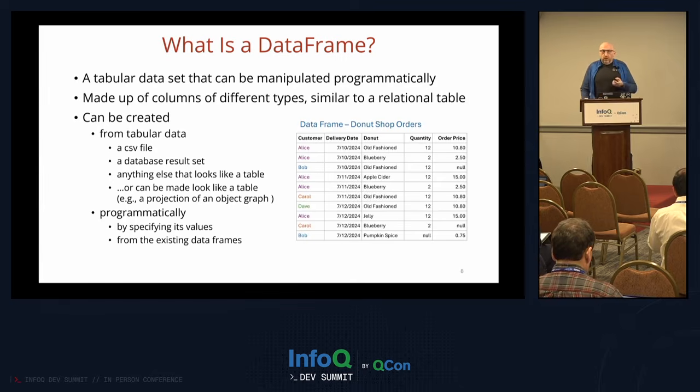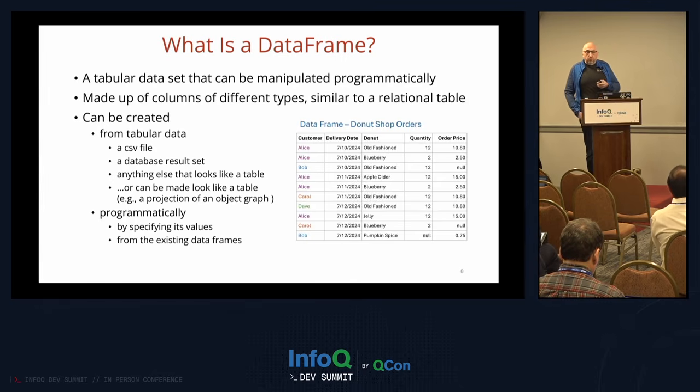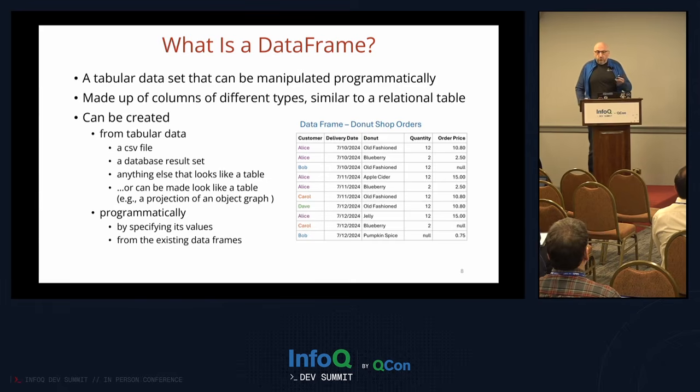OK, so now let's throw a data frame into the mix. A data frame is just a data structure. It's a tabular data set, which is made up of columns of different types, again, similar to a relational table. Here is an example of a data frame on the slide. And these are donut orders. And again, looks like nothing special there.